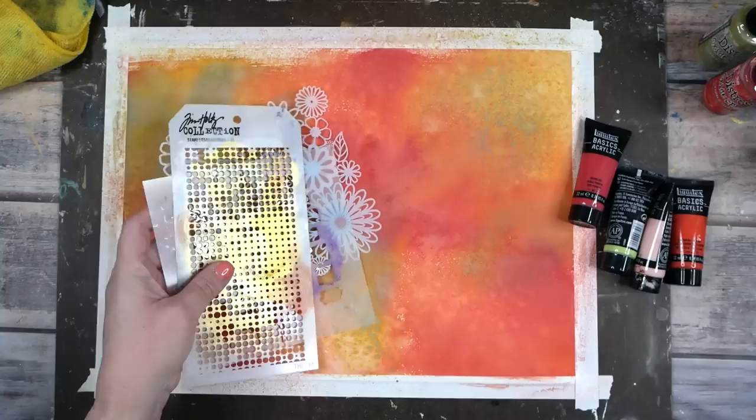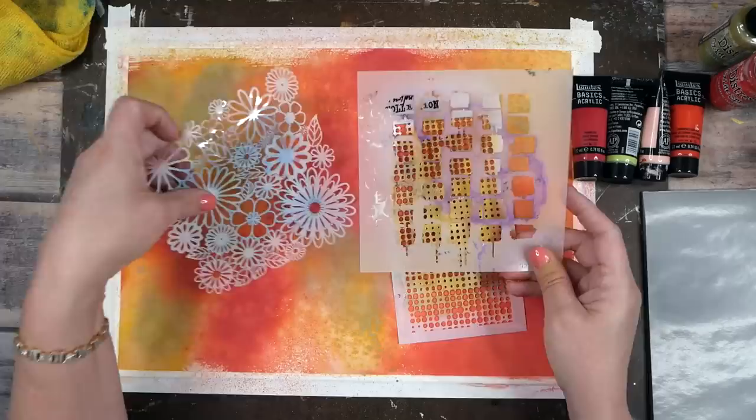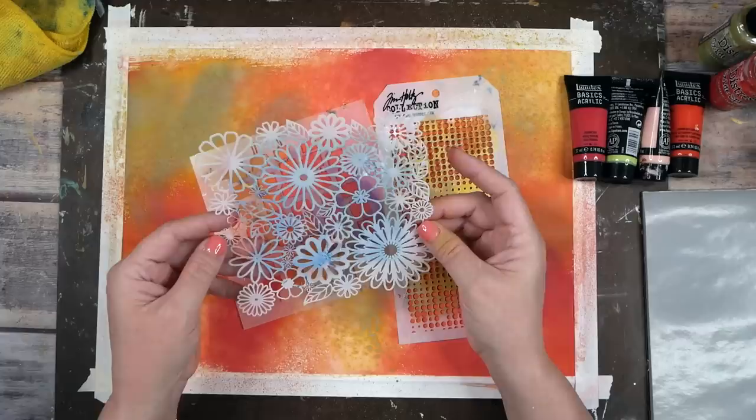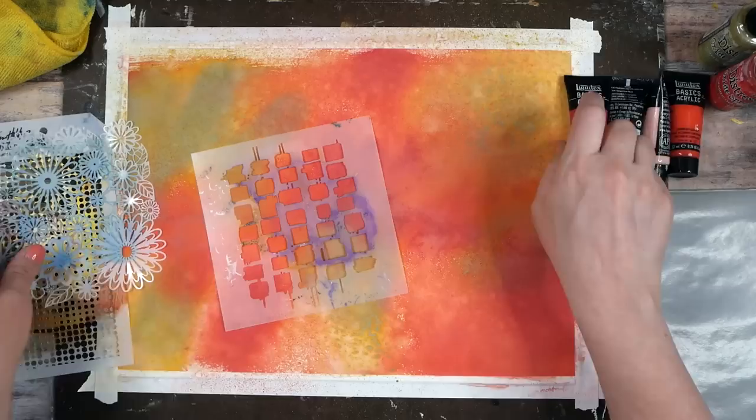So I've just pulled some of my favorite stencils. This is that Tim Holtz half-tone circle one. This is the Stencil Girl S921, those little squares. I think this is a Crafter's Workshop one, little flowers everywhere, but I'm not positive and I'm not seeing where they write that on the stencil. But I'm pretty sure it's Crafter's Workshop, lots of little flowers there. And I'm just gonna start some layering because I like it, and just see what we get.